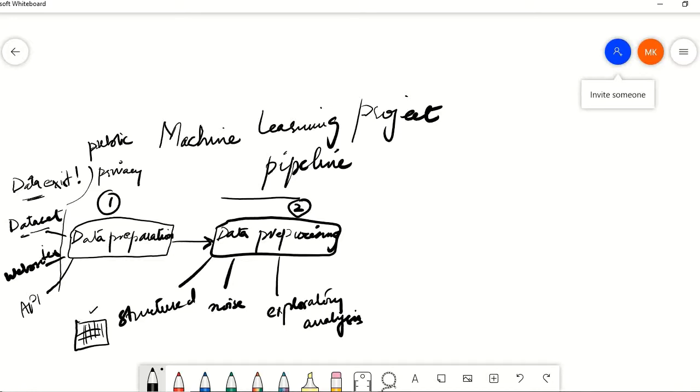If the data is in the form of images, we may try different sizes of the images. So we basically try to explore our data and get an insight into the data, or try to build our understanding of the kind of data that we are dealing with. The next part is feature engineering.